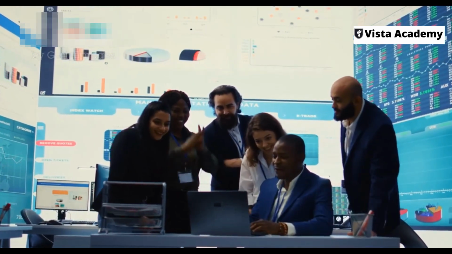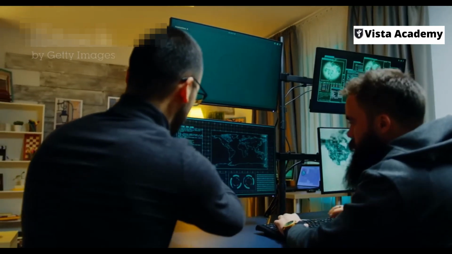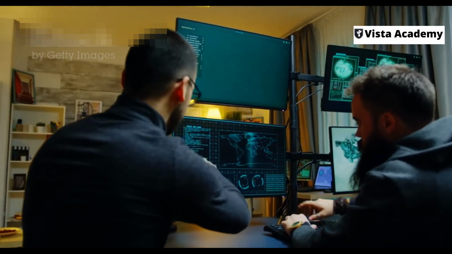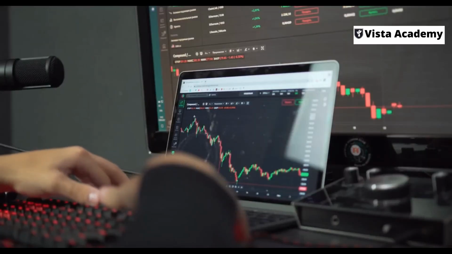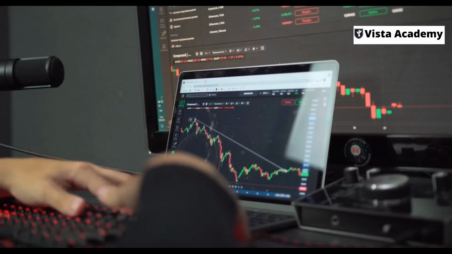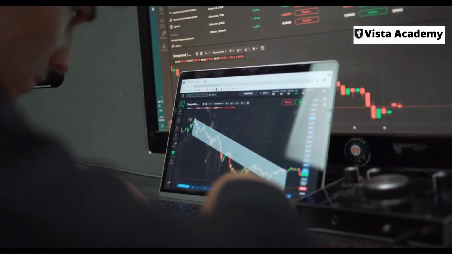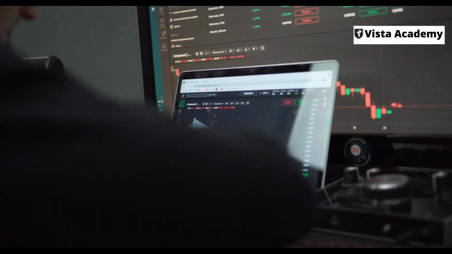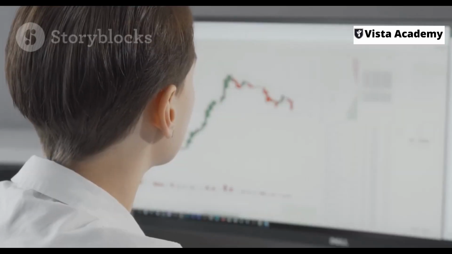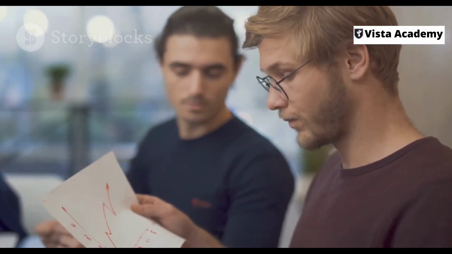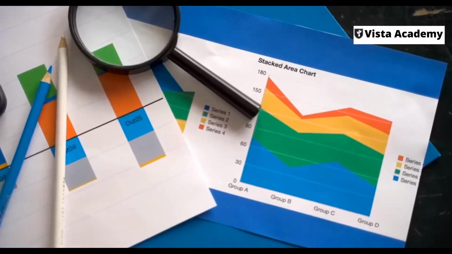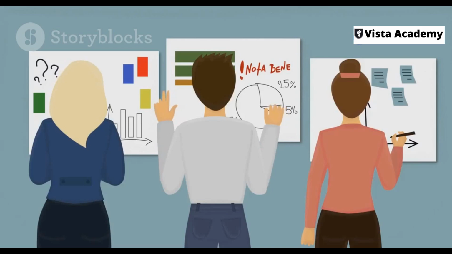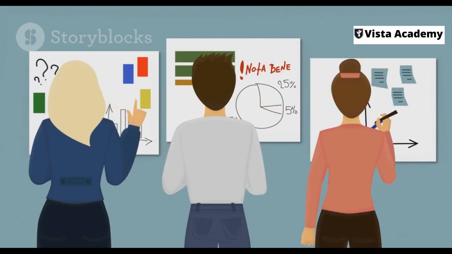Now the fun really begins. With your data sparkling clean, it's time to roll up your sleeves and unleash the power of statistics. Think of your statistical tools as telescopes, allowing you to peer deep into the data and uncover hidden patterns and relationships. Are you seeing any interesting trends, any correlations that make you go, that's curious? This is where your detective skills come into play, my friends. Interrogate the data relentlessly, ask probing questions, and don't be afraid to go down a few rabbit holes.